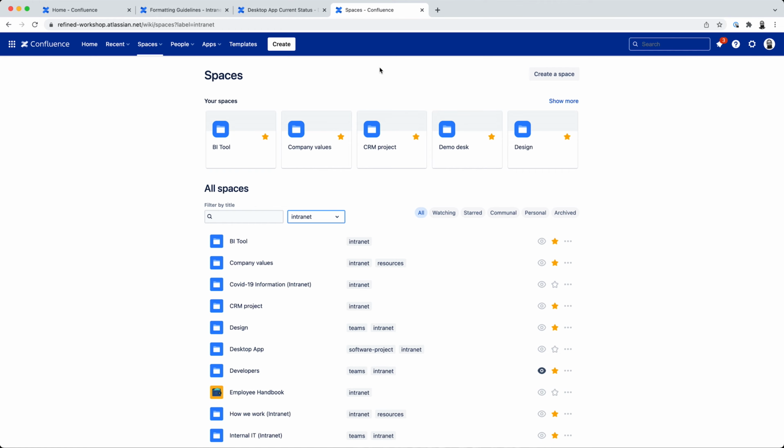A final preparation item is to analyze the content of the spaces for the intranet and then extract navigation items. What needs to be easily accessible? What is relevant for all users to have on the landing pages, for example? What's relevant to have on team spaces landing pages? The navigational items could be pages with relevant information. It could be whole spaces that intranet users need to access quickly. It could be news and updates and more. Identifying these items will be crucial in building out both the structure of the intranet as well as the different landing pages on the intranet.